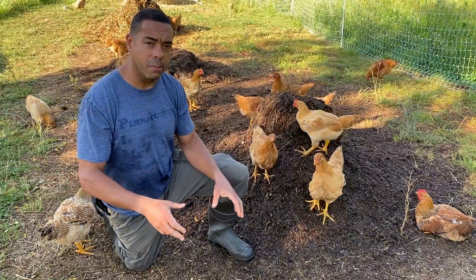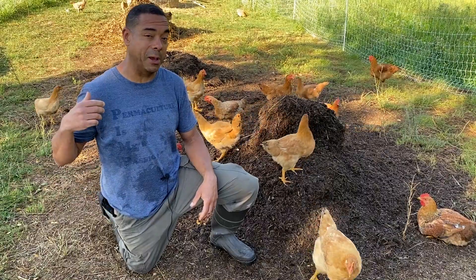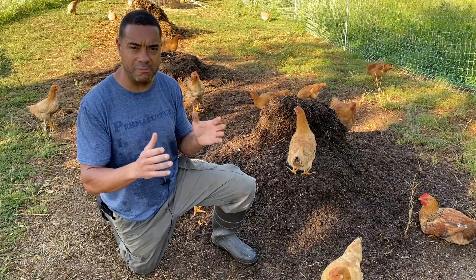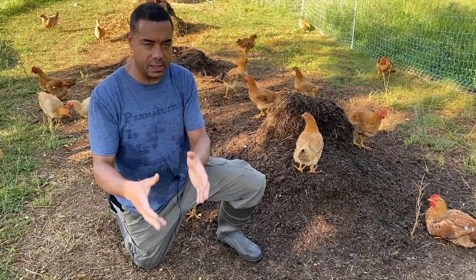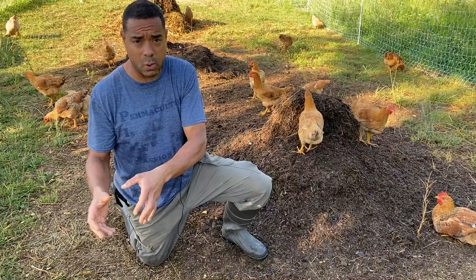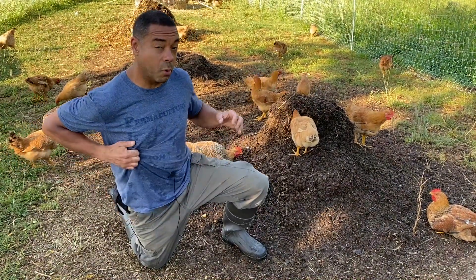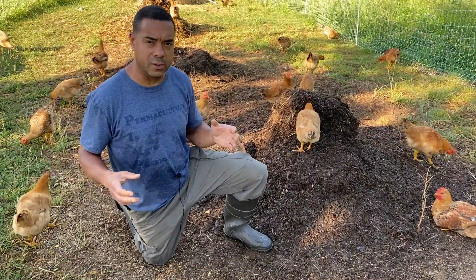The microbes on your farm are almost certainly different than the microbes in the place where they've made the compost. Because it's like taking an Eskimo and dropping them off at the equator and expecting them to survive. That's exactly what's happening with the microbes. Every microbe is indigenous to a certain place. So the more local you can make your compost, the more local you have microbes that are beneficial to the area you are.